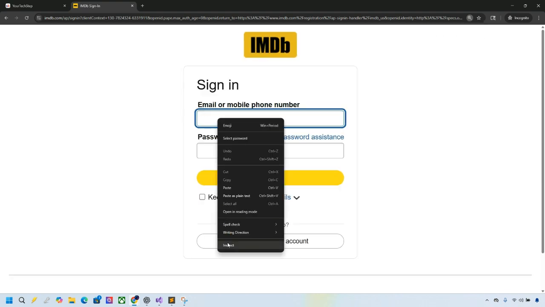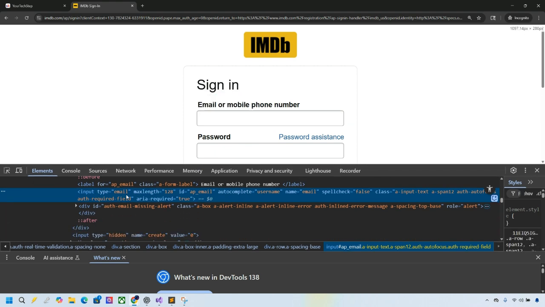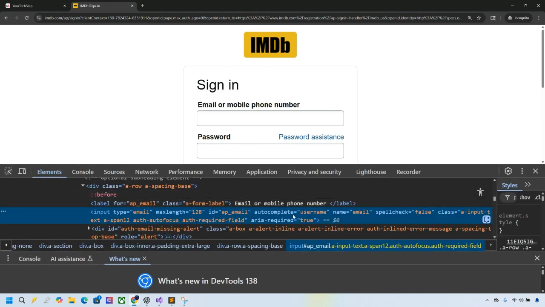So let's inspect. Okay, let's zoom in a bit. I already like the selectors that I'm seeing. We have an input, we have the type. Okay, so ID, AP email, this likely is not going to change. So this would be my first choice. Another good option is name. So we have two really strong options. Both of these would work.